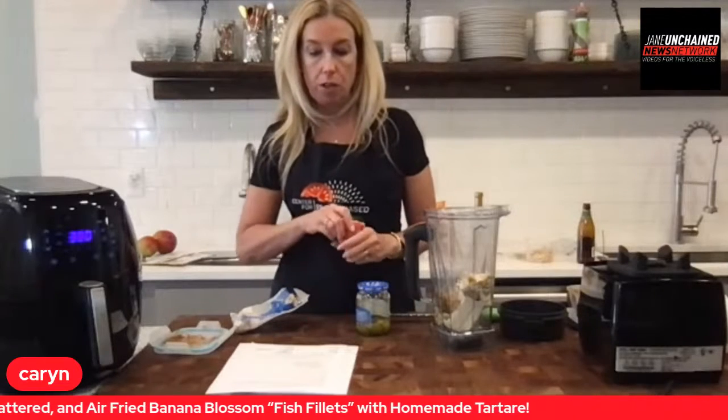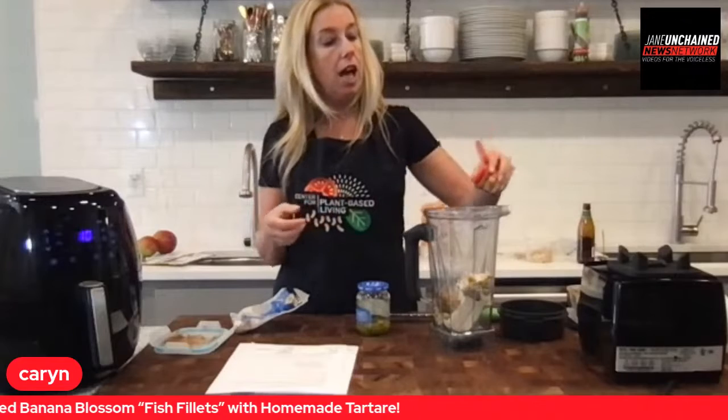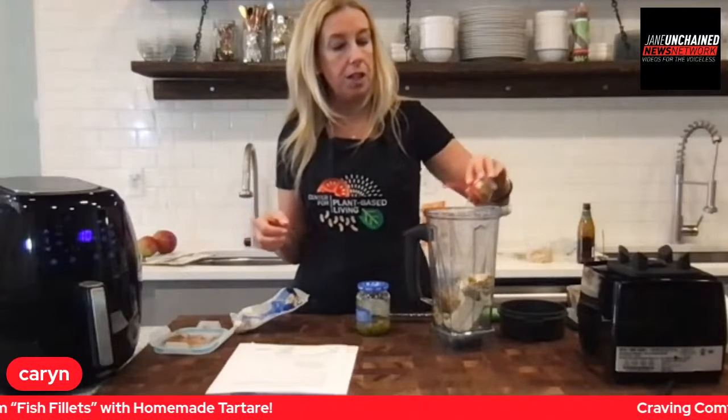Now I'm going to add 3/4 of a teaspoon of mustard powder. If you don't have mustard powder, you can also just use regular yellow mustard. Totally fine.